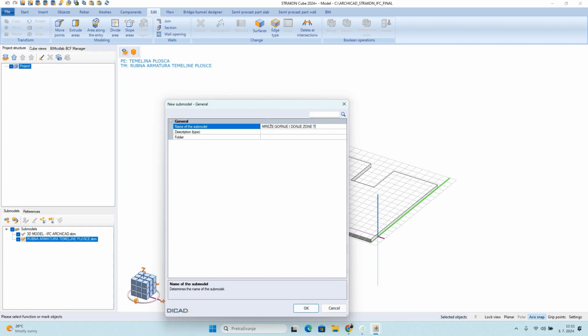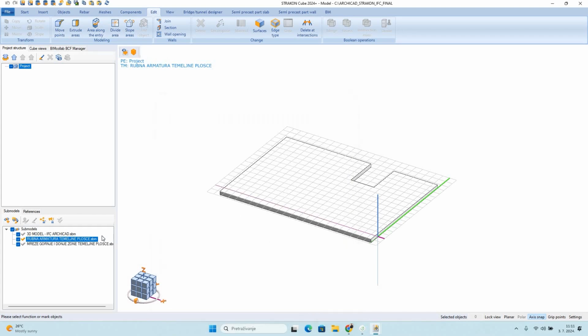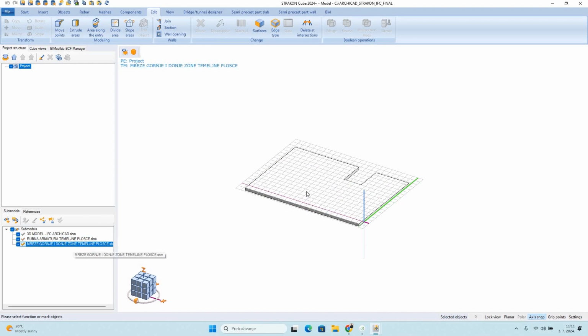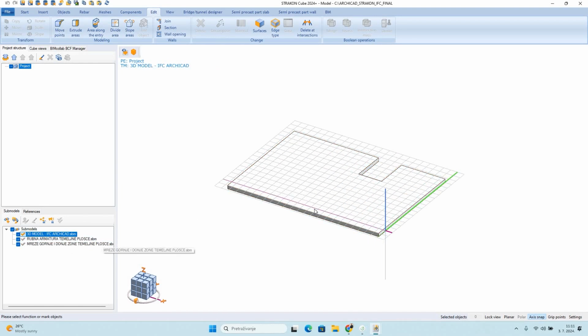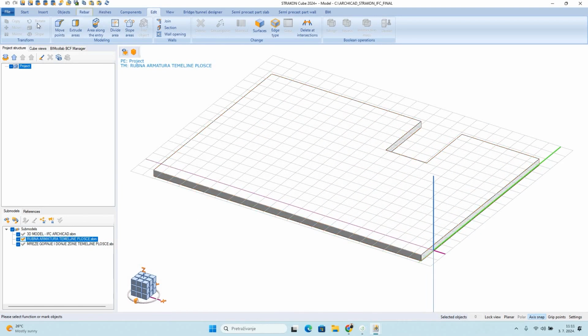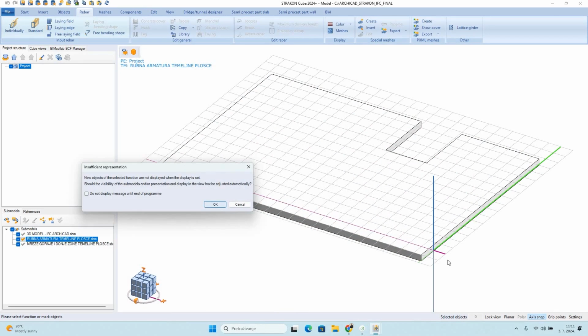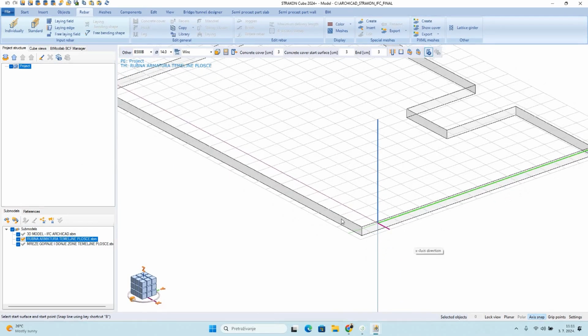After I add these two submodels, I can reinforce the foundation slab. I will set rubna armatura active, which will hold the bars and U-stirrups of the foundation slab.